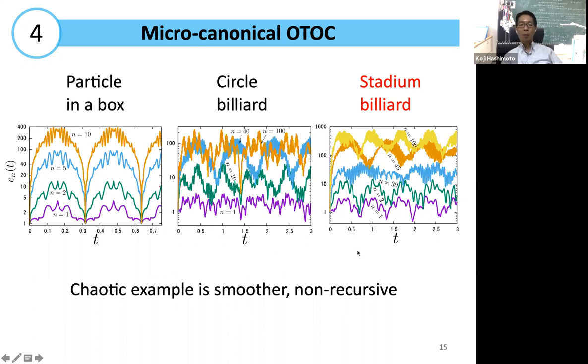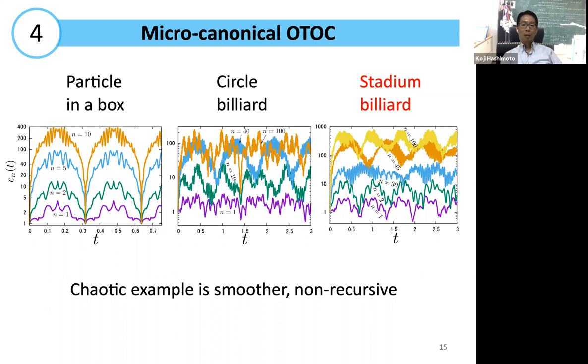So both of them have a kind of smooth behavior. Well, you would say that this is more zigzag compared to stadium, but it's subtle since there is no periodic behavior for circular billiard. The reason why circular billiard doesn't have a periodic behavior is that if you look at the energy eigenvalues, they are non-commensurable. Particle in a box has very nice commensurable energy eigenvalues. However, circular billiard doesn't have it. So because of that, there is no periodic behavior here. However, they are integrable.